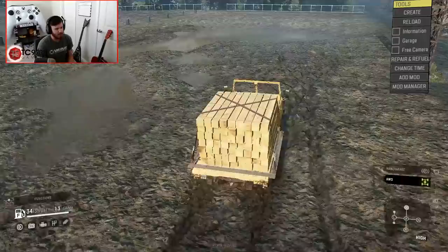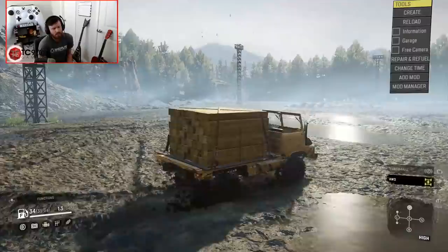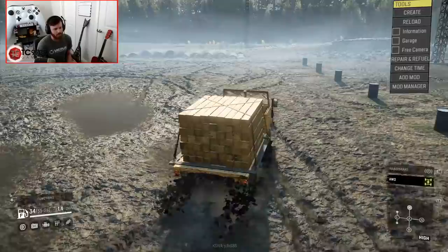And let me know if you agree with that in the comment section down below, because I'm definitely getting the vibes of more farm equipment on this thing. I know it's built to be a military vehicle, and I get that, but I don't know, just the vibes I'm getting feel very farm equipment to me. So let's throw it into the mud, see how it does through there.